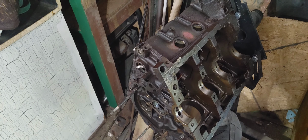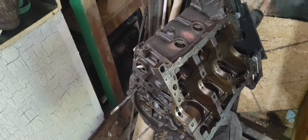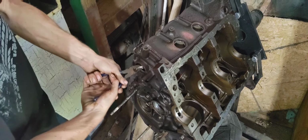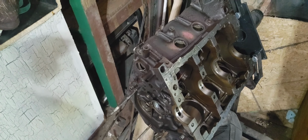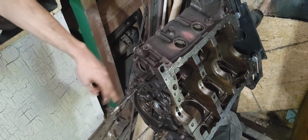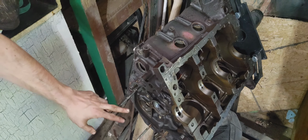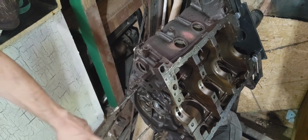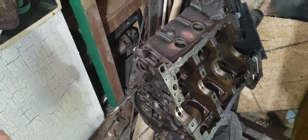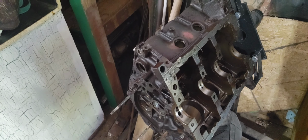Now, as you guys can see there, this is the last freeze plug on the block. I think I do have some on the back side of it, which I gotta do later on. But I'm gonna go ahead and try to get these out now. If you guys can see them, yes you can. Get these 2 plugs, and then next is gonna be the cam bearings. So give me a second to get everything set up for you guys, and I'll be right back.